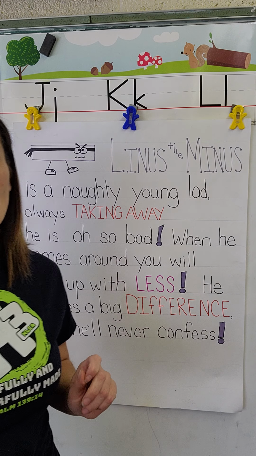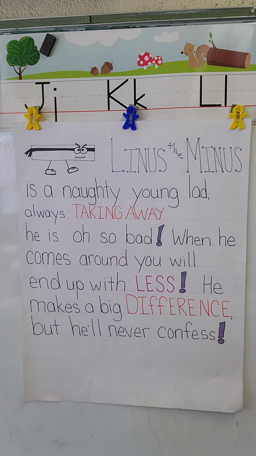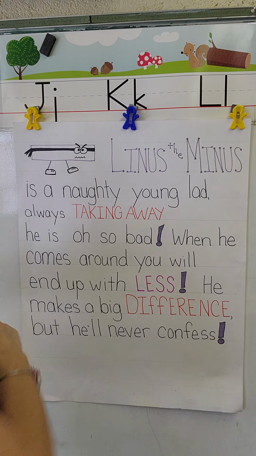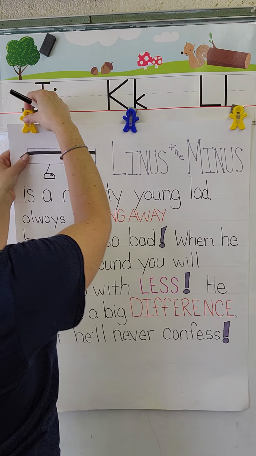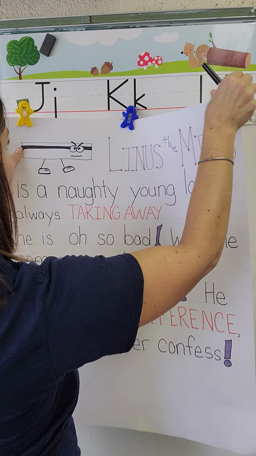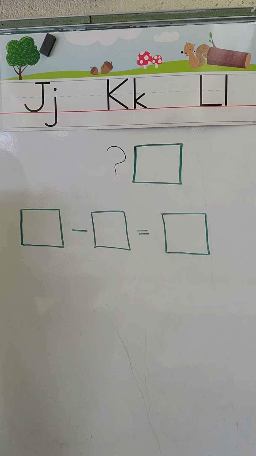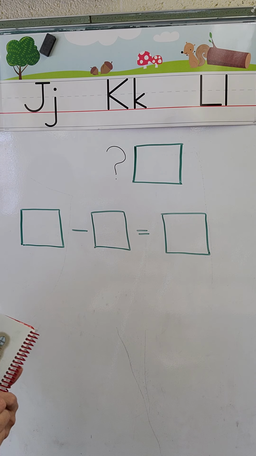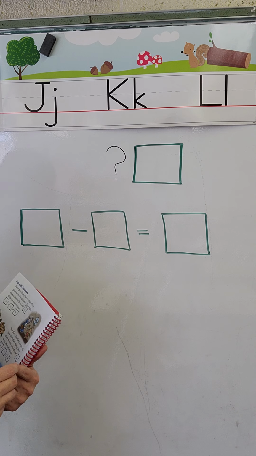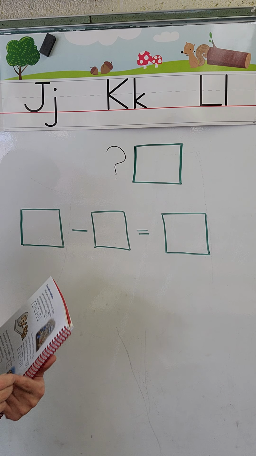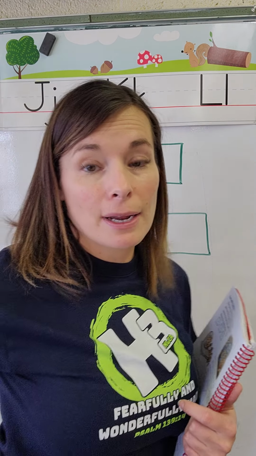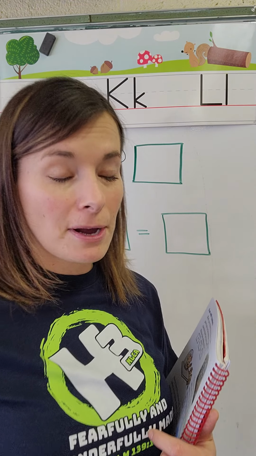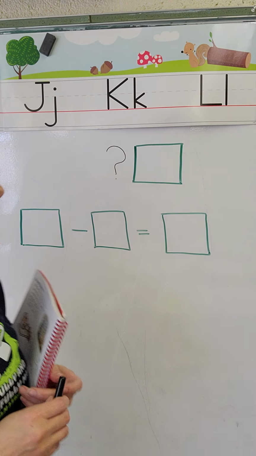Okay. Now, on to the story problem. So what I did was I wrote the same boxes that you have on the back of your paper, so make sure you get there. And then I used the same colors as well so that we're on green together. So the first story problem is about a bunny who's getting carrots. The next story is about a bunny and carrots. And the last one is also about a bunny and carrots.